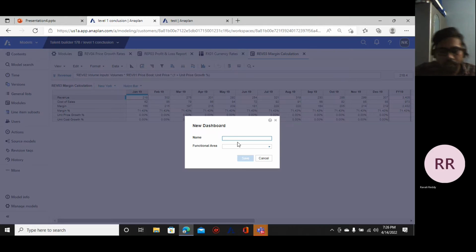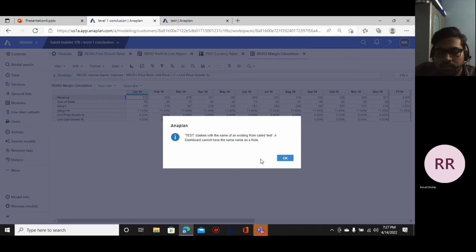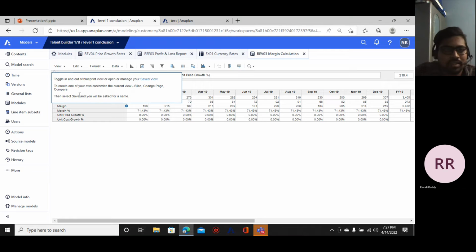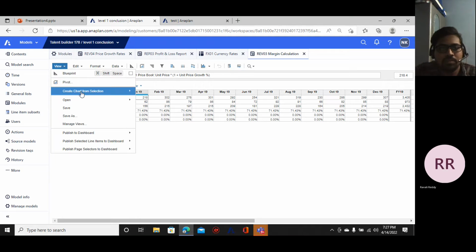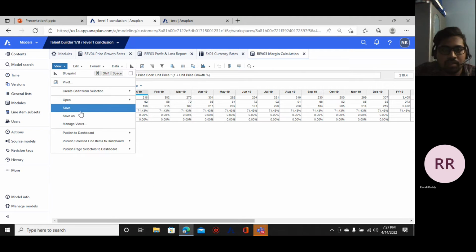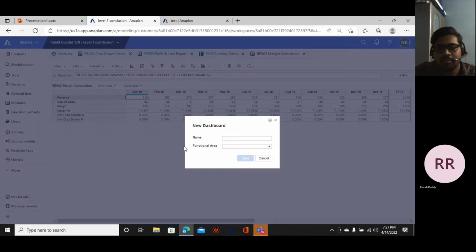I'm creating a new dashboard here, so we should name the new dashboard. And if we have any functional areas, we can do that also. Okay, the test name is similar to which we created for the model, so let us take another naming convention.